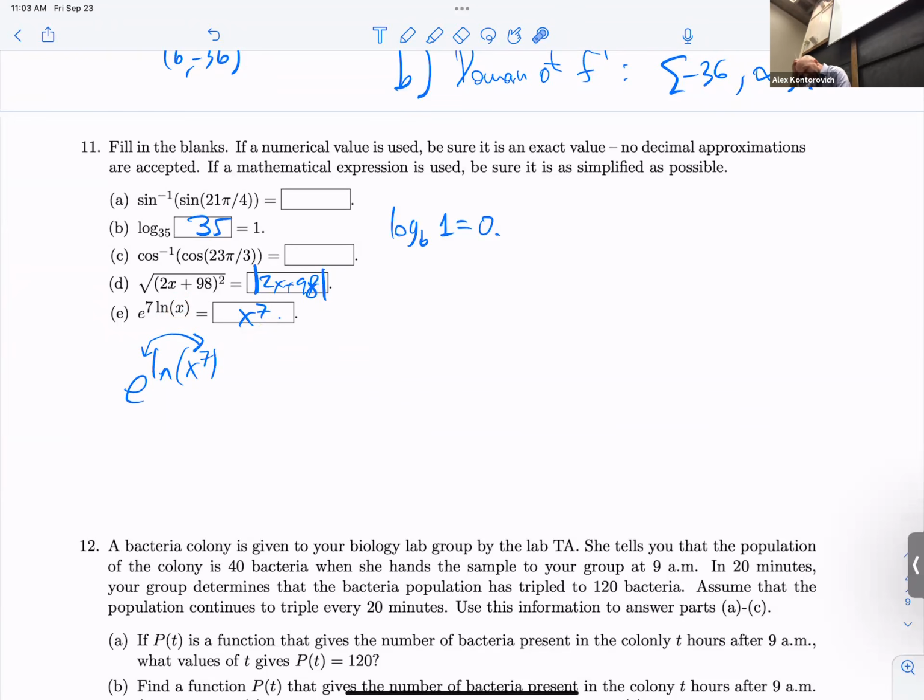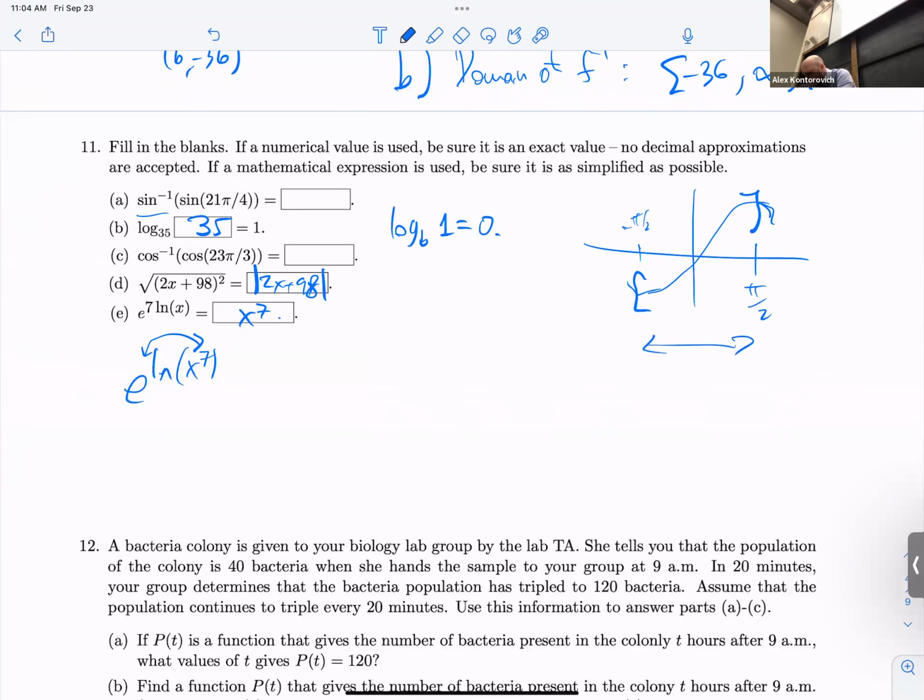All right, we got these sine inverses and cosine inverses. This is where it gets tricky. Sine stops being 1-to-1 once you get to pi over 2 and negative pi over 2. The second I cross this hump, I'm no longer 1-to-1. I take the same value here as here. So sine inverse is restricted to this range, negative pi over 2 to pi over 2. Sine inverse is always going to be in this range.